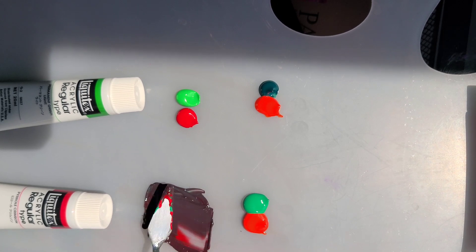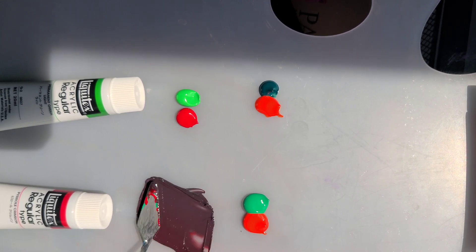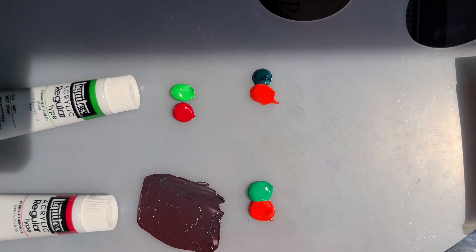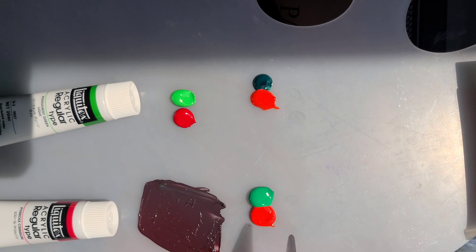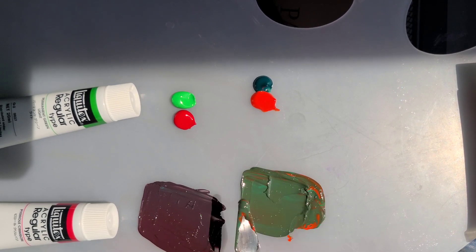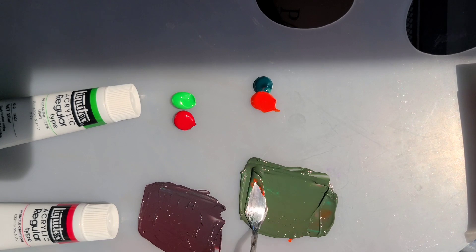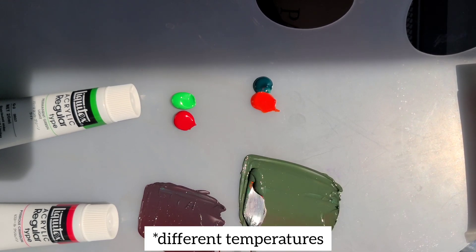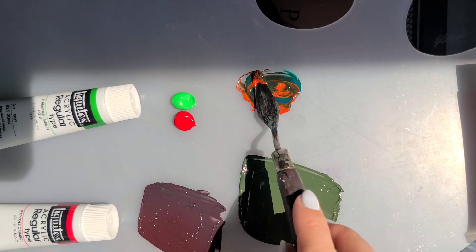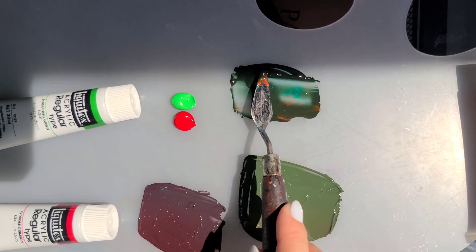Mixing cooler green with cooler red — if we add more cool green it goes more towards purple, and if we add more it goes closer to brown. It's something in between but kind of perfectly brown. For cool emerald green with warm red, mixing different temperatures gives us a dark olive or khaki green — definitely not brown. Phthalo green and cadmium red gave a beautiful brown earlier, so let's see what this combination gives.